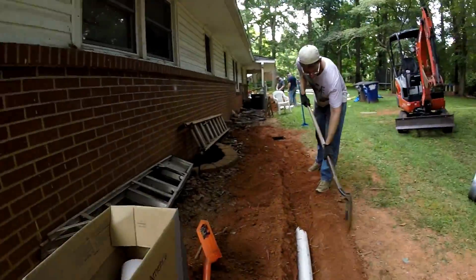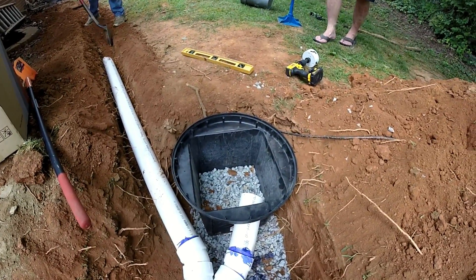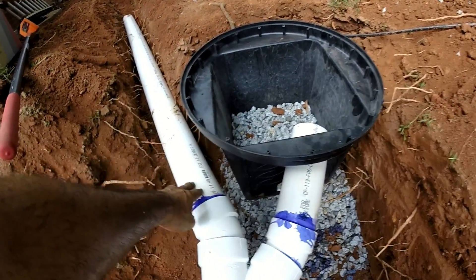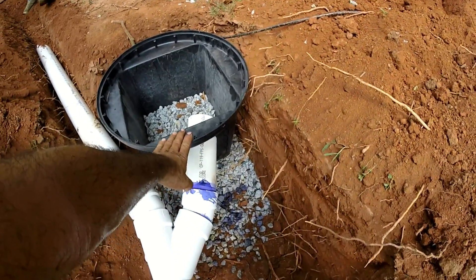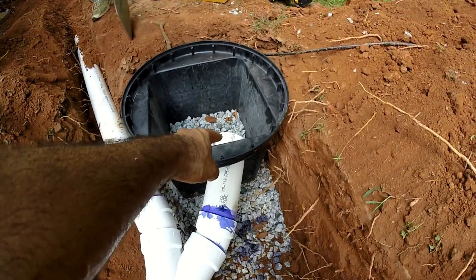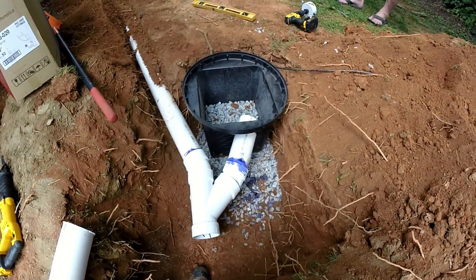Here we're putting in two catch basins in line with each other. We've got that one set already coming down here. You don't ever want to take one catch basin into another catch basin, because the inlet coming into the catch basin has to be low enough to give good fall from the first catch basin — the outlet has to be lower than the inlet. By doing it this way with a blind end from this catch basin, you can have a much higher outlet and give yourself a nice good fall. It's a little bit more work but you get much better results.